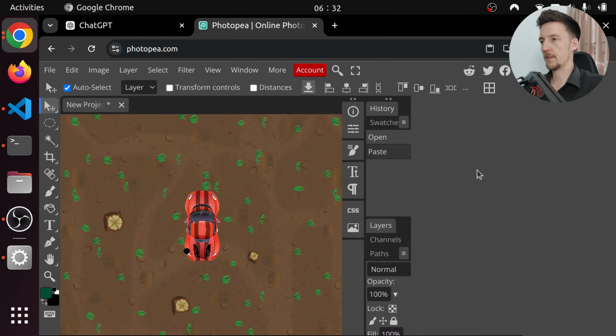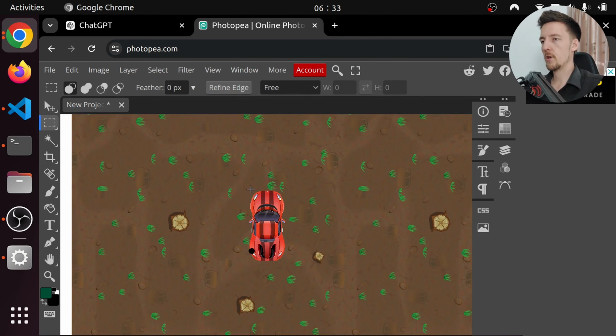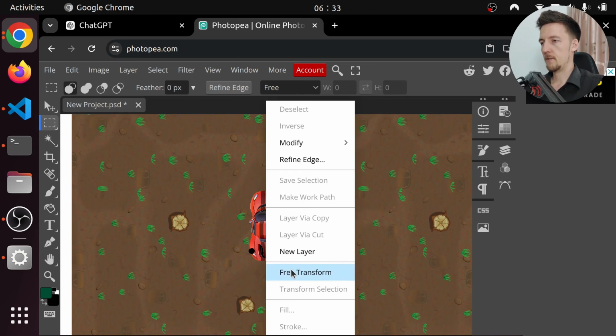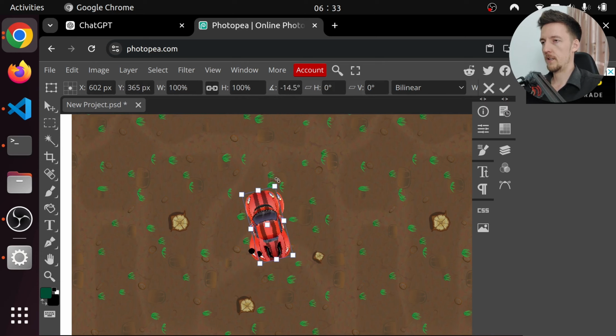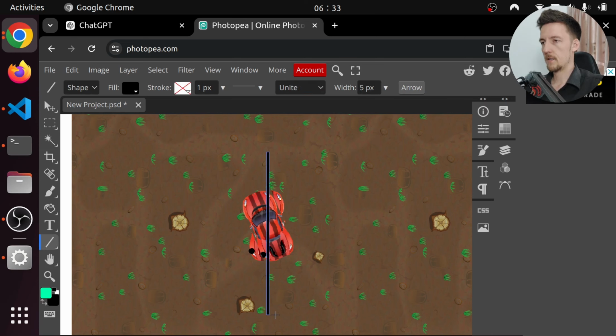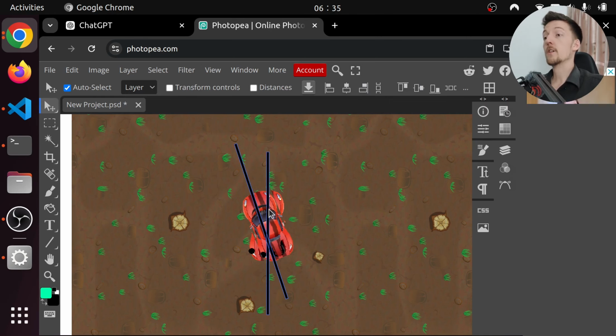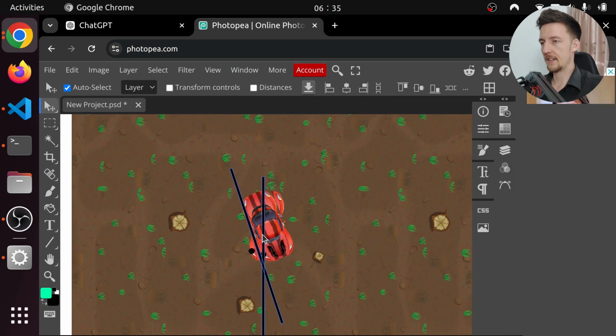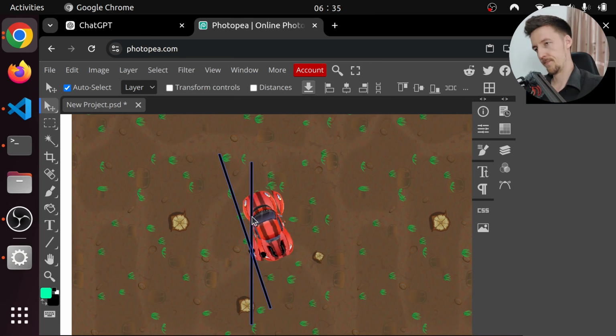So how does this thing work? If we would rotate this car, let me grab the car and let me rotate it. It will rotate like this. So then that means the dot should move from there to there. And what is the angle? The angle is like this. This is the angle of the rotation. So how can we position this triangle so that it will tell us where to move this wheel?